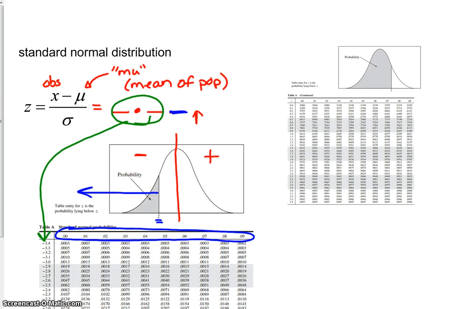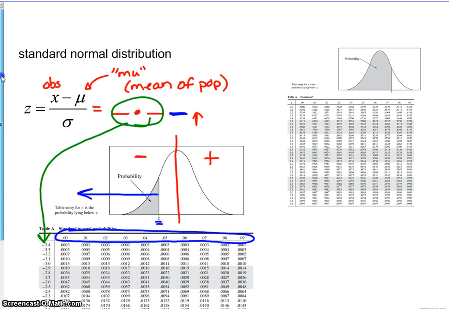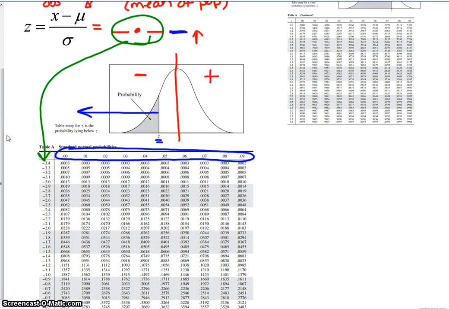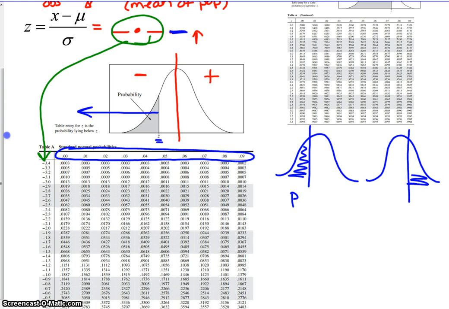So a couple things to remember, and we'll talk about this more as we look at a few examples. If they're looking for this area down here, it's just going to be the number from your table. I'm just going to use it as P right now. You're going to have some situations though when you look for that area, and because when you look up your z-score, it tells you this p-value below, what I want is what's up here, so we're going to subtract it from 1.